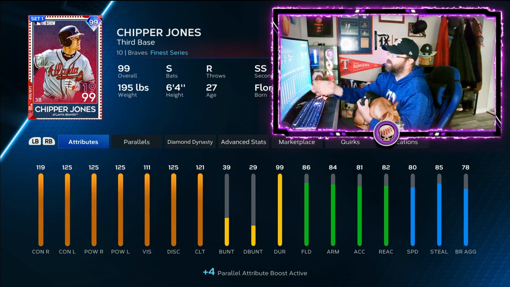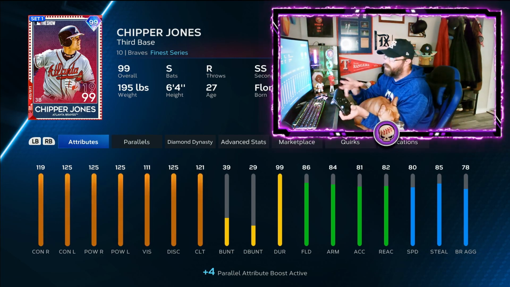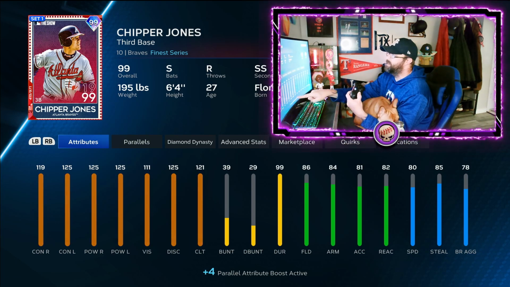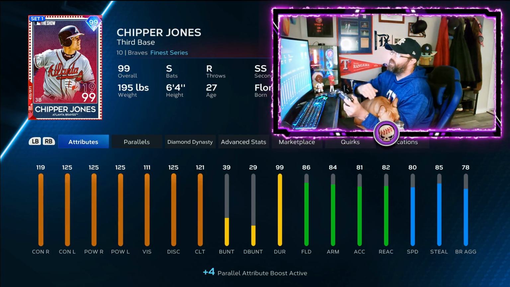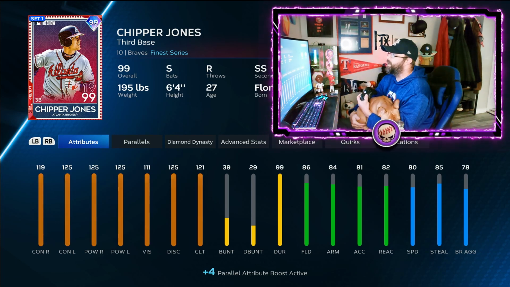All right, the bunt number. The bunt number is obviously your ability to square around and just lay a bunt down to move a runner over, a sac bunt or something like that. Your drag bunt is the next one. That's the one you want higher if you're actually going to try to bunt for hits. If you're trying to bunt for hits, you want the highest number you can get out of that possible.